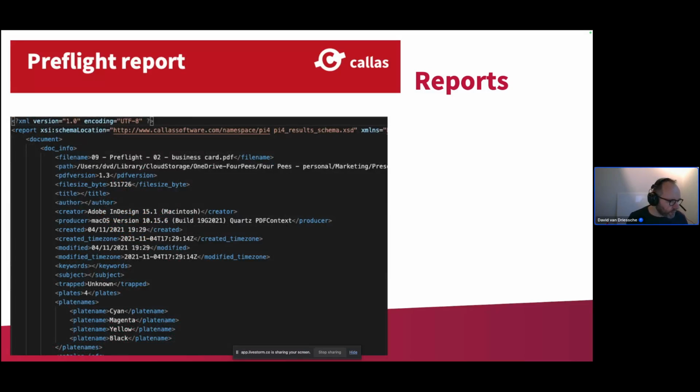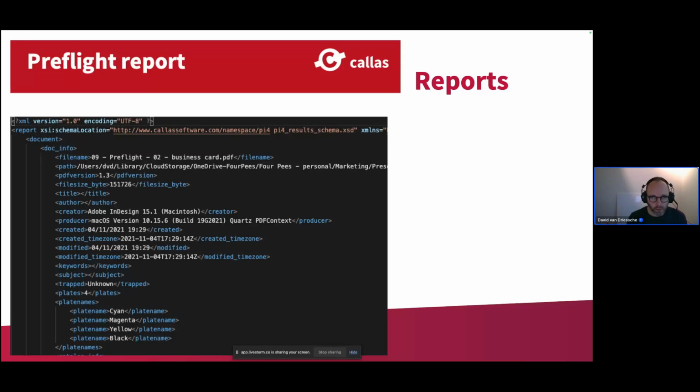Now, in many cases, you want something that is much more boring, such as an XML file. And you might want an XML file because you want to automate the Preflight process. And you want to have an automated process, maybe a Switch script, for example, to interpret that Preflight report and get all the information out that is necessary, and then decide automatically what's going to happen with a file.